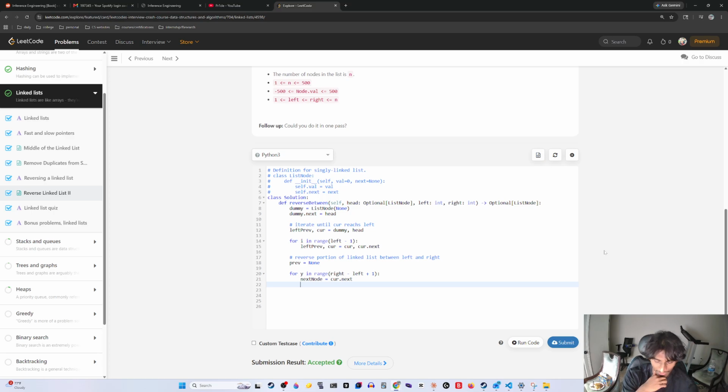And then after we establish that, we want cur dot next is equal to previous. So whatever cur is at should go to previous. And then we want to update previous and cur. So previous is going to be equal to cur, and cur is going to be whatever next node is. And that will take care of this portion of reversing the linked list.